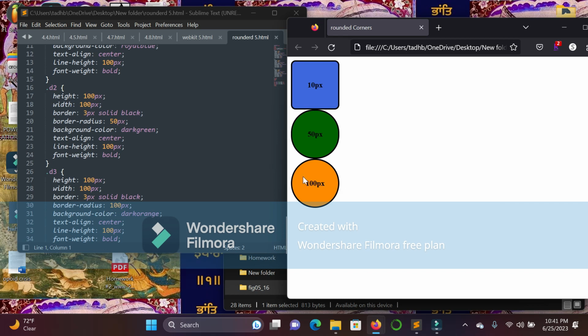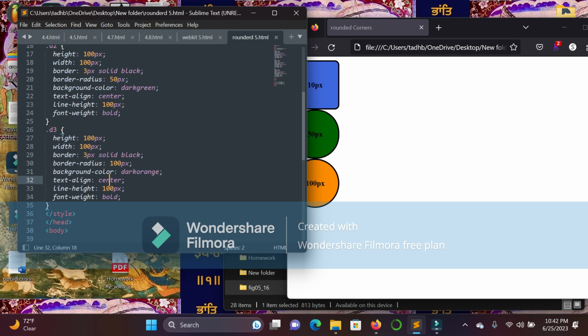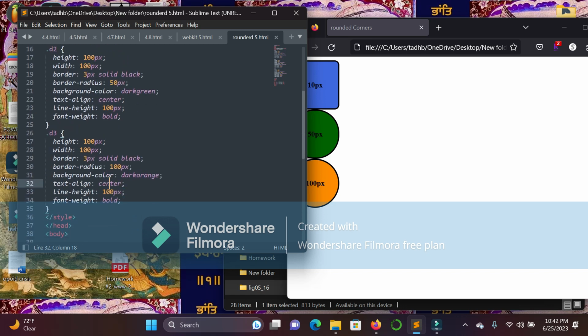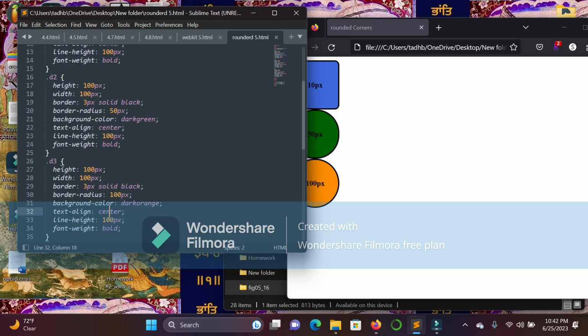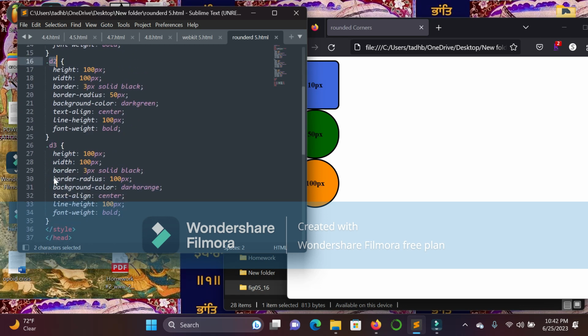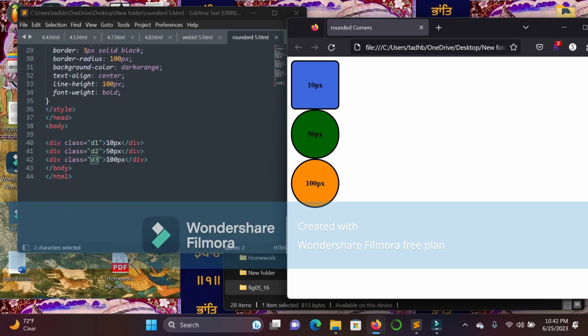Text align, center, and you could always change this, which I discovered. Font weight bold, bold, line height. Pretty much everything's same. I created the styles, D1, D2, D3, and it's different shapes with different px's.